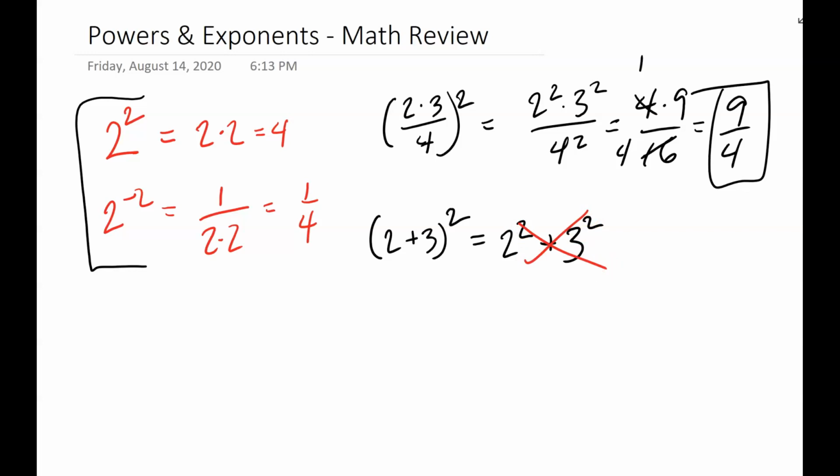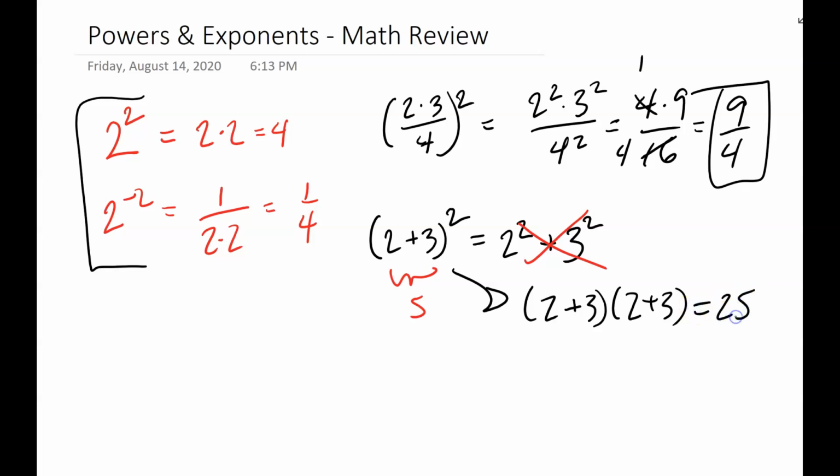In fact, we know that this thing here is equal to 5, and 5 squared is 25, right? So really what you want to do if you have something like that is you can do the addition first and square it, or you could also write this, and you could FOIL it, right? Because you've got 2 of those terms. And either way you look at it, this must come out to 25, of course, because that really is 5 squared, 25.